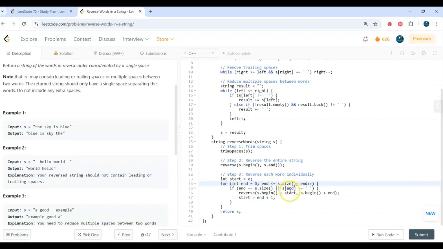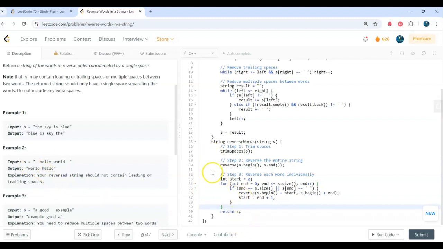If the end character reaches an empty character, we'll reverse the whole word from the start of the word to that point. And finally, we'll move our start pointer to the next word. In this way, this for loop will reverse each particular word. So finally, after reversing each word inside our string, we'll get our expected output and we'll return that string.